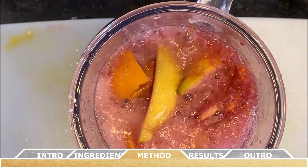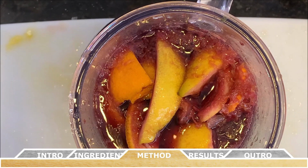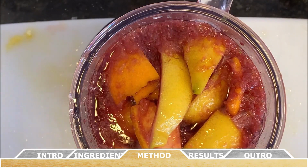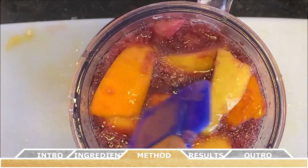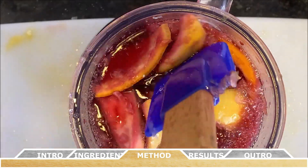Now with the ice, you want to add ice to either a punch bowl to chill it completely, or if you're serving in a pitcher like I am, you want to fill the serving glass with ice and then pour the sangria over the ice. Another cool trick would be to freeze some of the sangria in an ice cube tray to make juice ice cubes. That way when it melts, it doesn't really dilute the flavor.